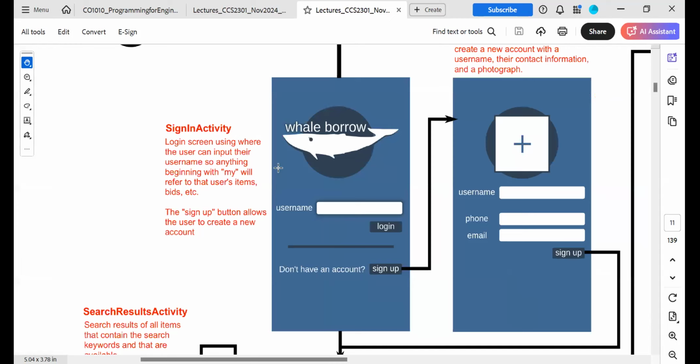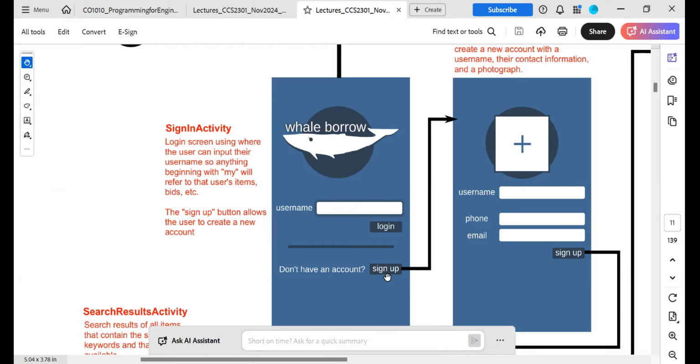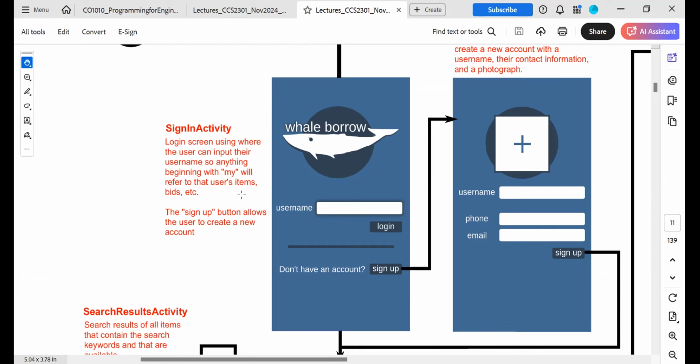First of all, you can notice that in this graphical representation, this user storyboard indicates the starting point. That means this is the very first screen that you will see in your information system. So usually you know that you have to sign in to any information system. So this is the logo, and then you have a username, and then you can type login. And that means you have a registered account. If you're not registered, usually we have a sign up button, right?